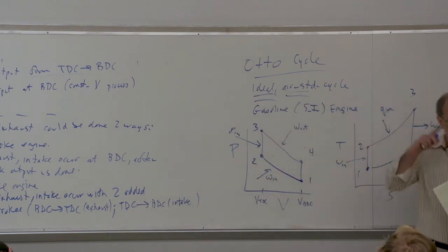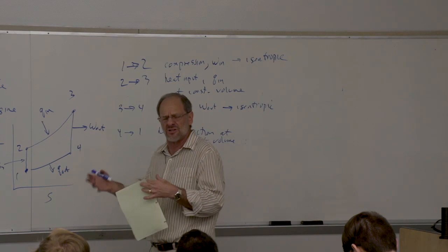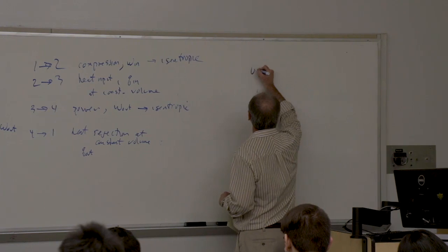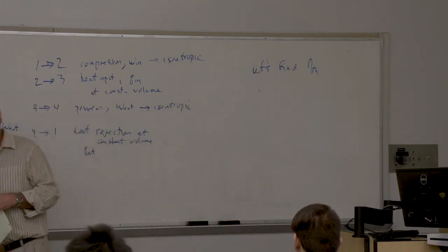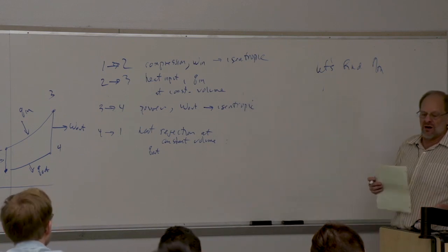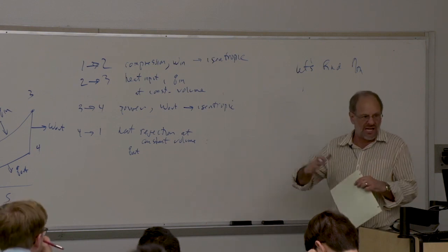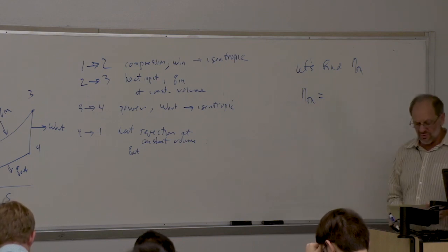Again, these are closed cycles. We have a constant mass of air that's simply continuing to move through different processes within the cycle, but these are closed systems, right? So the first law, as we utilize it, is certainly going to be for a closed system. All right, so what would my equation be now for the thermodynamic efficiency? So let's find the thermodynamic efficiency. Again, this is a heat engine, so it is a thermal efficiency, not coefficient of performance that we're dealing with here. We would again note that as we are analyzing these processes, they're ideal. We're using constant specific heats. Again, I want to emphasize that we're going to neglect any kinetic and potential energy associated with any of these processes. So what would the equation be then for the thermodynamic efficiency?